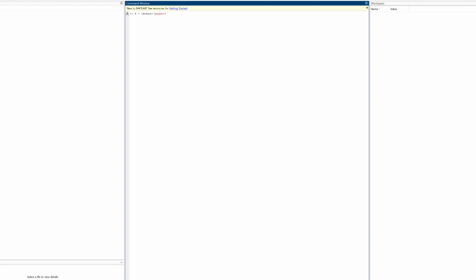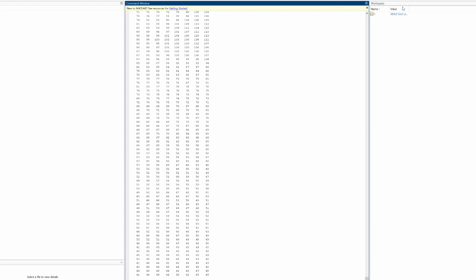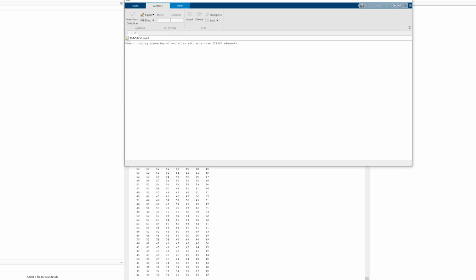Peppers.jpg, it's a PNG. Oh, I can't type. Great. So if I click on it, you can see the size. So this is the height and width, and the times 3 refers to the channels. Now the order could be different. In some programming languages, channel comes first. In MATLAB, channel comes at the end. So the ordering is not so important. It's just what the numbers refer to that is important.